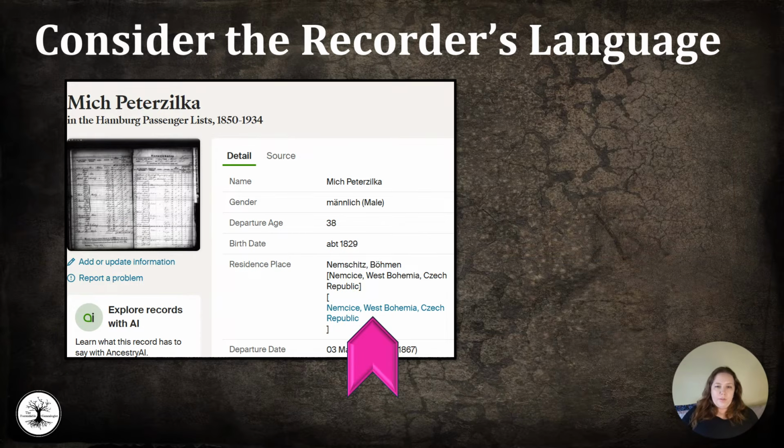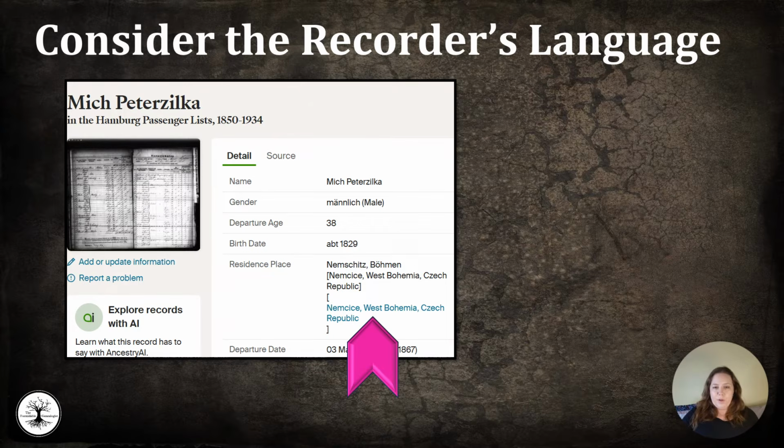Also consider the language the person spoke who was writing down this information, especially with places like Hamburg, Germany, where somebody maybe came up from Czech Republic to leave for America. They leave through Hamburg, but they first talk to a German person who is doing the recording of the record. So pay attention to that.